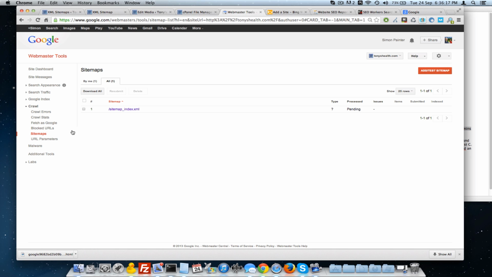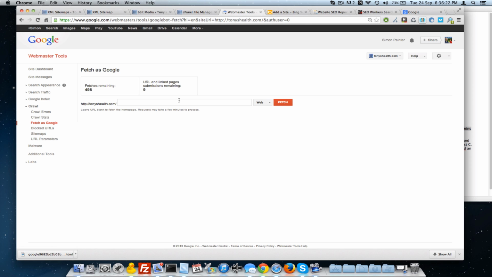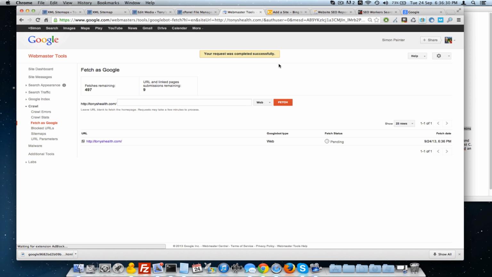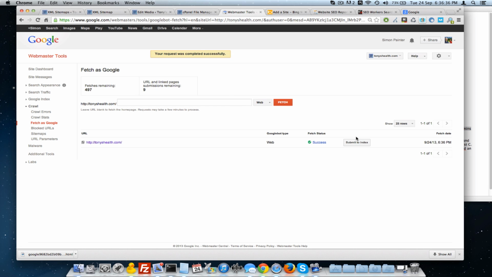submit the sitemap. Then you're going to go over here to fetch as Google, right here. And the reason why I'm going to do this right now instead of after I'm done, I'll show you why. So first one I'm going to do is click fetch. Now that's it, I'm done. I don't want to try and submit that. Don't be tempted to submit that after it's done. It's going to crawl the site as it is right now, and then it's going to give me the submit to index. Don't click that yet. That's the last thing we're going to do, submit that to the index.